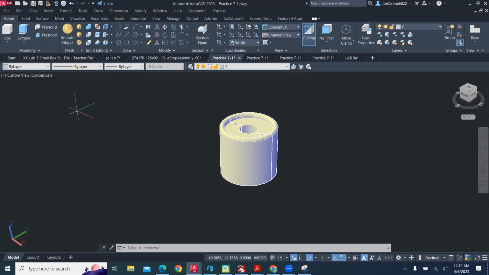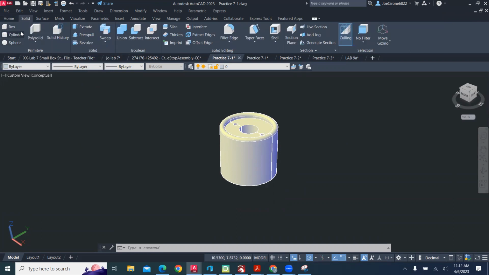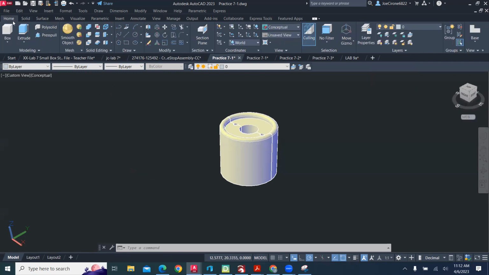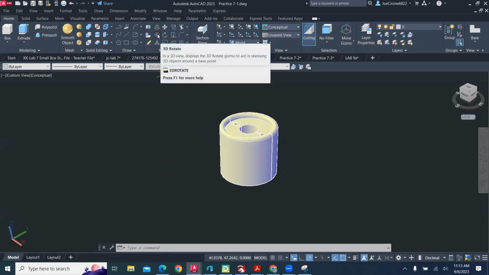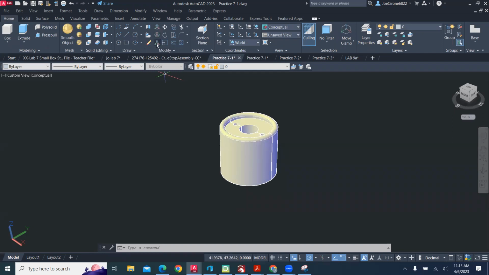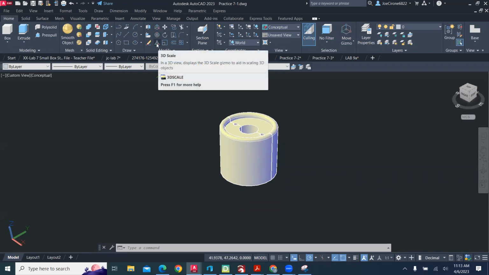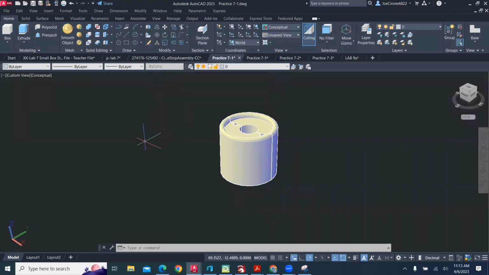And if we look at some of the applications, we're working within this solid editing area right here. And if you go into solids, these are where we would find these commands as well. In the textbook, they're moving towards gizmos, like the move gizmo, the rotate, and the scale gizmo. They really seem to work just the same as our standard gizmos. I haven't quite figured out what the big difference is, but the ones that I've traditionally used are 3D move, 3D rotate, and 3D scale. I really don't use that last one much, but the first two you'll use considerably.